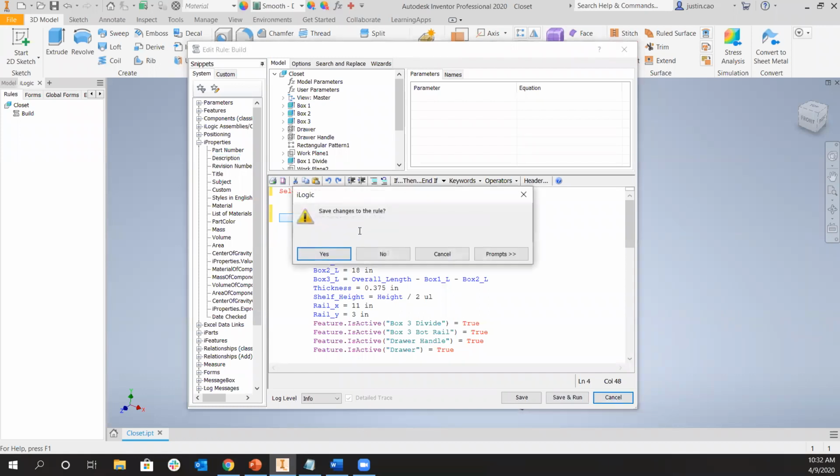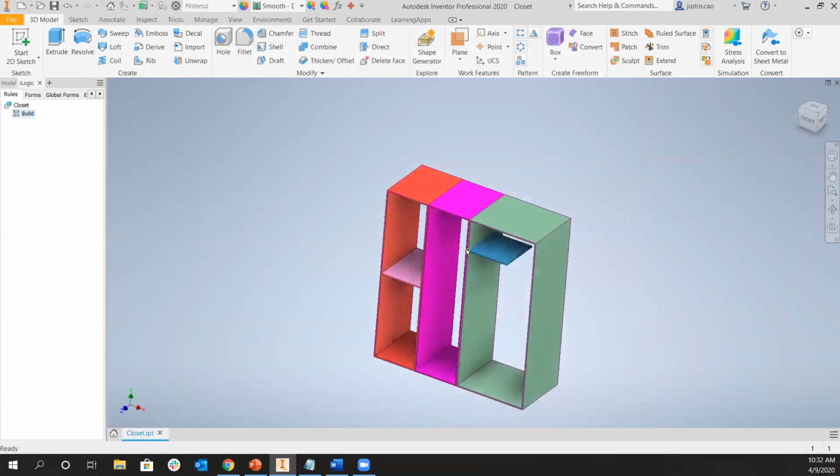Rodney asks, does this work for tanks with fittings in different locations, and how would you locate the fittings around the radius of the tank? So it gets a little more complicated than what Justin showed today. You can totally do that.